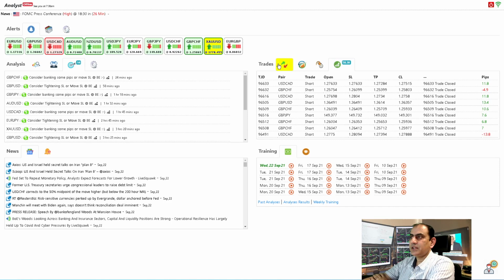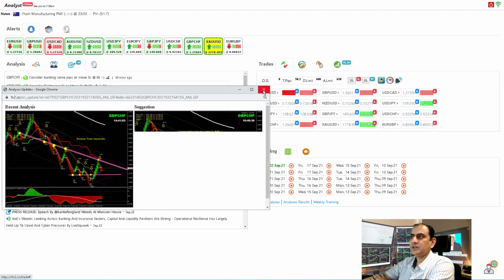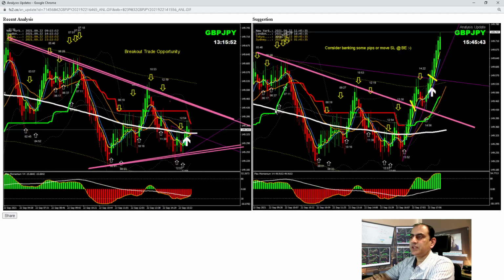And the last trade we had, I think, was the Pound Yen. Let me explain to you. This is not this one, Pound Yen. Yes, this is the trade we had, a breakout trade. This is the last trade we had. It's beautiful. The best way is to look for this breakout. After the breakout, we had a beautiful pullback. That gives us the confirmation, that's why we explained the trade. That's the safest way to take this trade and bank beautiful pips on Pound Yen.